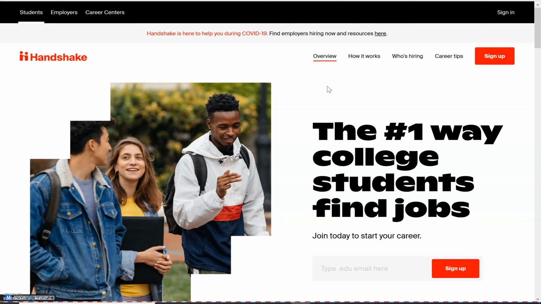website. Now, this is specifically a La Sierra built Handshake. Handshake is located on many university campuses throughout the United States, even a few overseas. The Handshake accounts are built specifically from a university's email. So as long as your email is active, whether it be a student or alumni, you will always have access to your Handshake account. But for students that are transferring in or possibly transferring out to and from campuses, you can still access if you start here with your La Sierra, but it's probably to your benefit if in fact that new campus has the Handshake platform that you sign up using their email address.